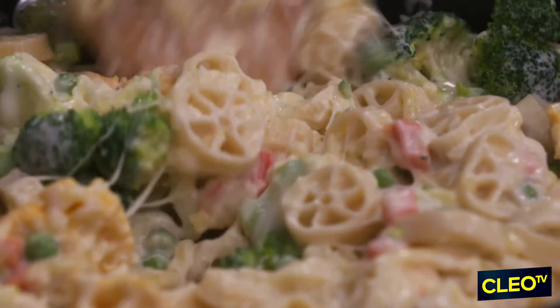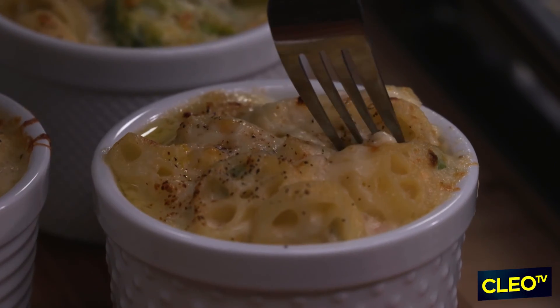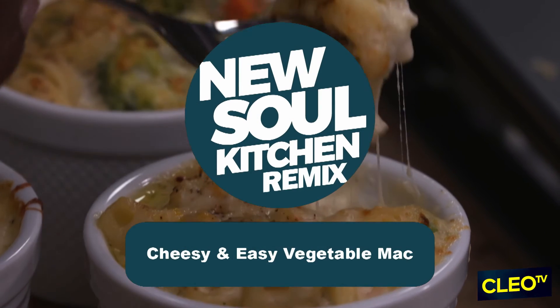So I got the perfect thing for you. A good pasta dish always gives kids exactly what they need — even the big kids as well. You got the starch, then we're going to throw in a couple of vegetables, add a little cream to that thing, then we're going to bake them off in these cool little individual ramekins that each one can grab their own. It makes them feel special. You don't even have to go through making plates for this right here.